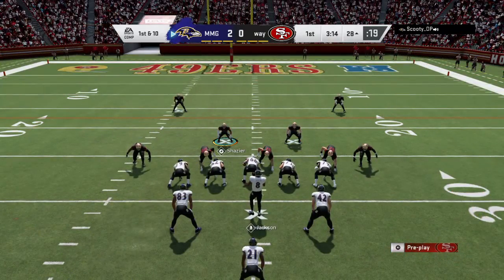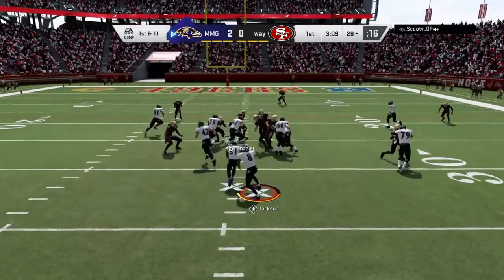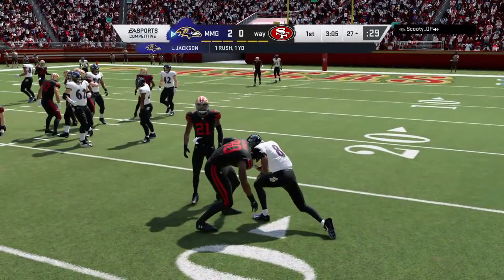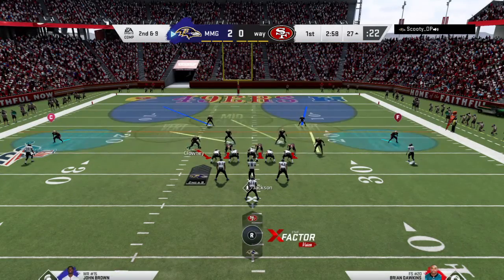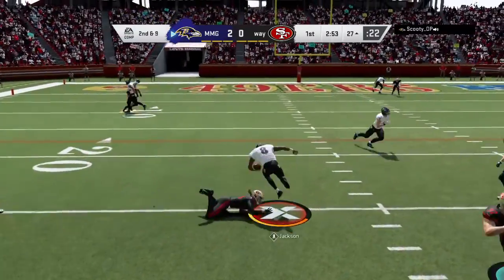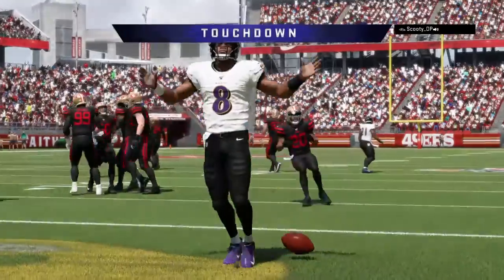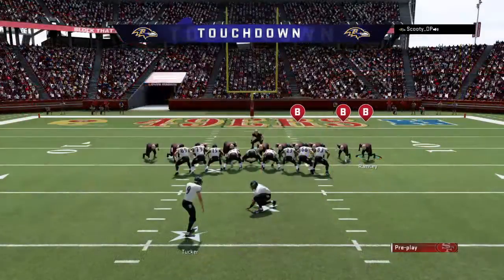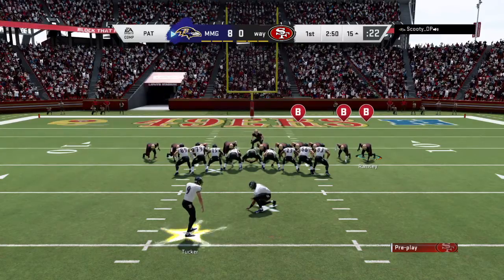Mike 50. Mike 50. Set the tone, defense. Only a yard on the keeper, and it'll be second down. Check Mike 50. Shrugs him off. And an alley to run. And he'll take it into the end zone for a Ravens touchdown. Lamar Jackson, 27 yards as the Ravens push further out in front.